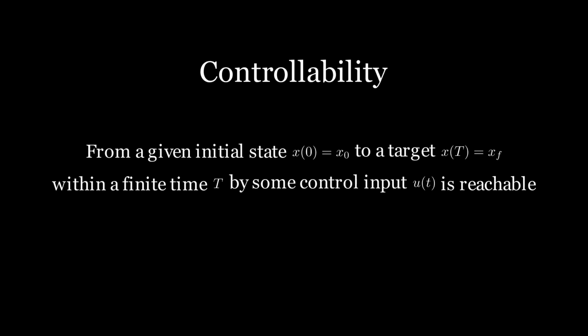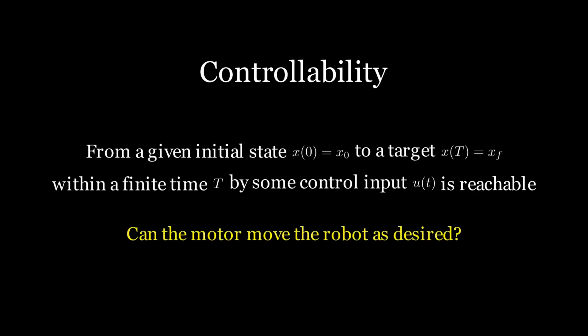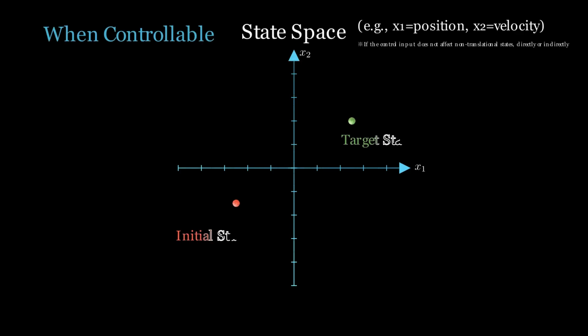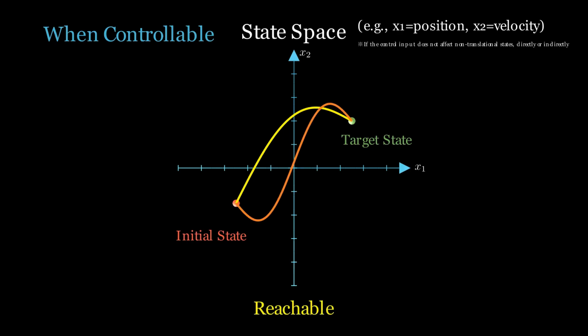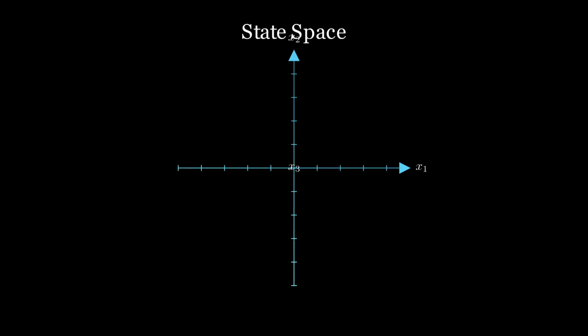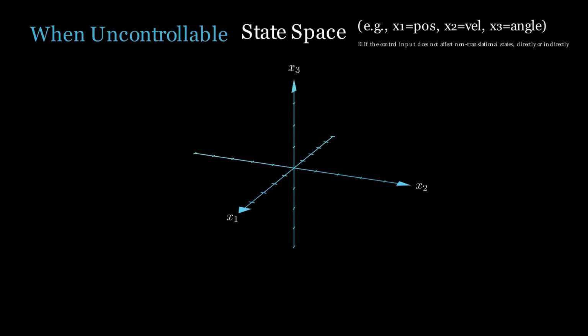First, controllability. This is the property of whether you can use the control input u, that is the motors, to move the system from any arbitrary initial state to any target state in finite time. So whether you can move the robot as you intend with the motors. Simply put, yes. It's the question of whether the motors can take the robot to any physically reachable state. If the system isn't controllable, no matter how hard you try with feedback control, there will exist motion patterns you cannot control, and you cannot stabilize them.